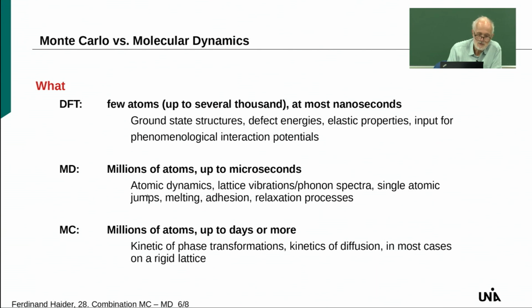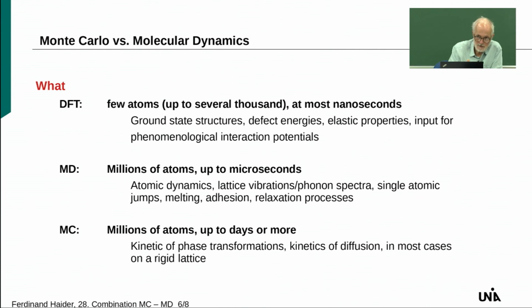For MD we already heard a lot about it. It can be used to study atomic dynamics, lattice vibrations, single atom jumps, for example using this NEB method, melting, adhesion, crystal growth from the melt, and also relaxation processes. I think I showed this example of a dislocation splitting and so on. But all things which happen on a time scale, microseconds is already pretty heavy. I would say better nanoseconds or some nanoseconds.